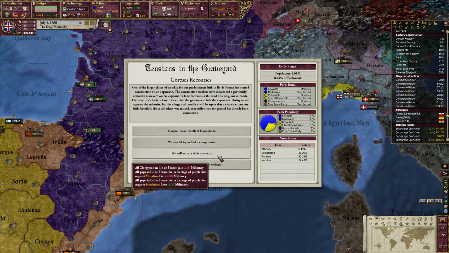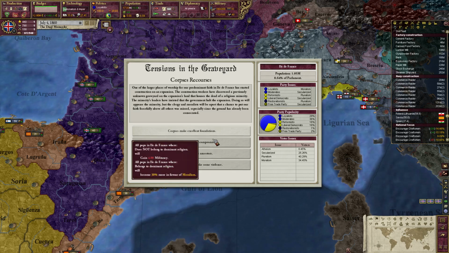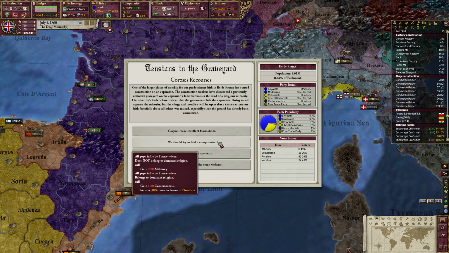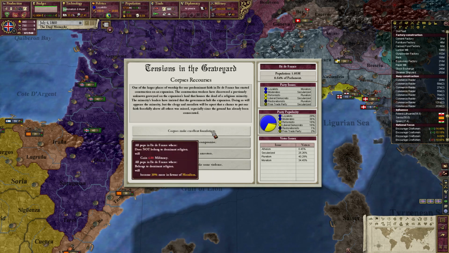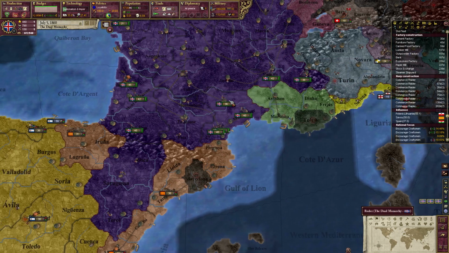All clergymen, we will respect their ancestors. Oh, wow. Moralism, militants, and just all clergymen. Secularized, less militant. Whoa, that provokes some violence. Wow, population change and everything. We should try to find a compromise, to be honest. Yeah, this is just creepy. Actually, no, I'm a nice guy. I will consider them.